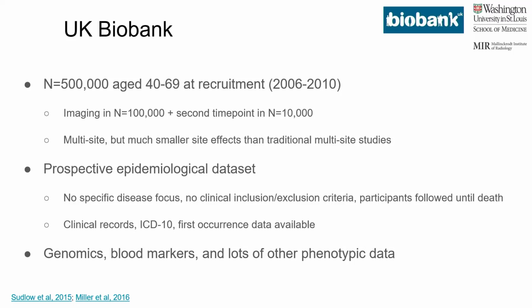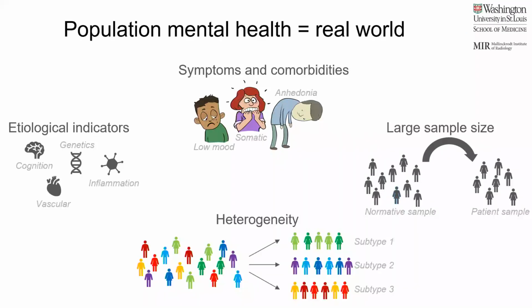And there's a lot of phenotypic and clinical data available. And so I'm really excited about the UK Biobank dataset, particularly from the perspective of being interested in mental health. There's been a lot of really valuable studies in our field looking at mental health and depression in particular. But when you've got funding to scan 100 people, you have to make some decisions about who you're going to scan. And usually it comes in the way of exclusion criteria for comorbidities or medication status or things like that.